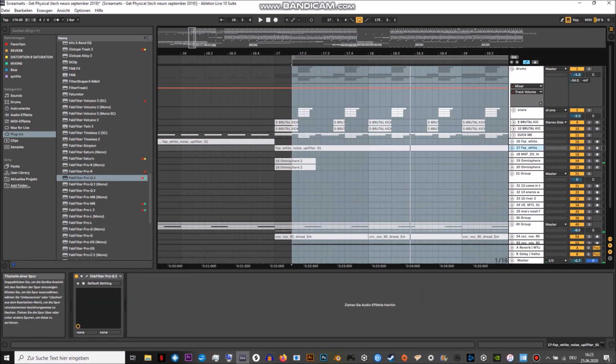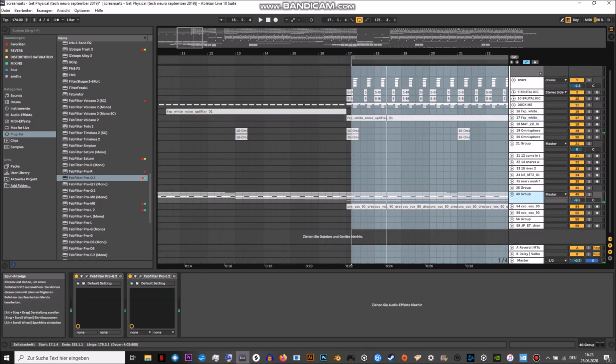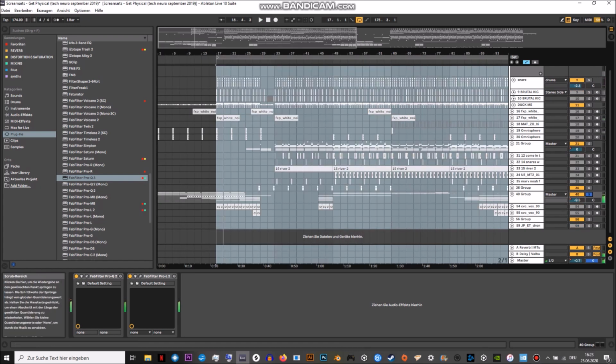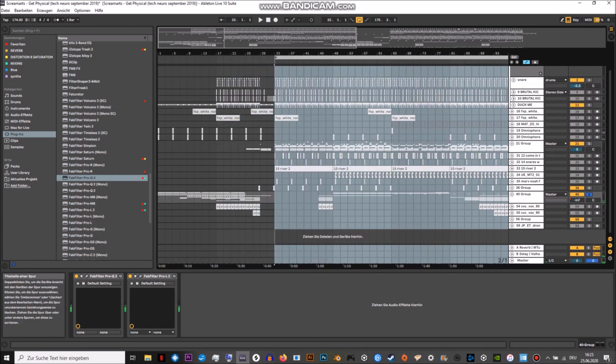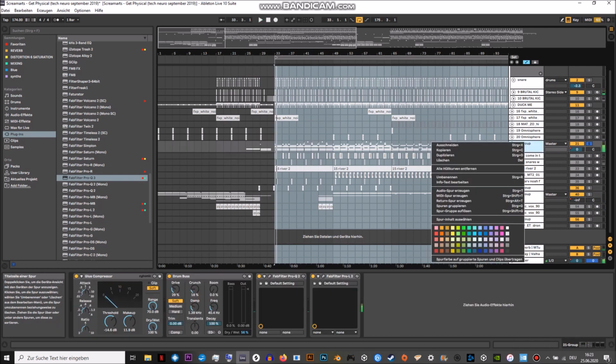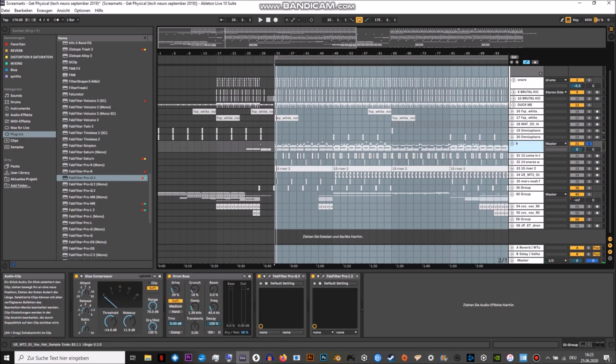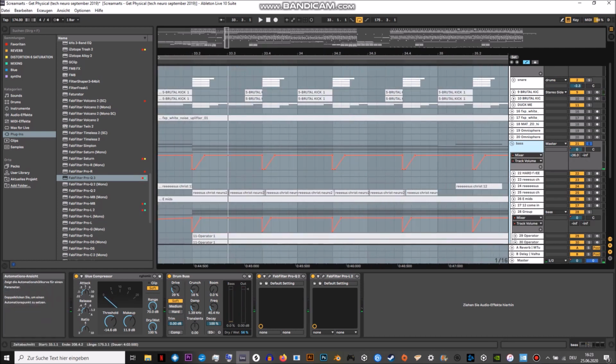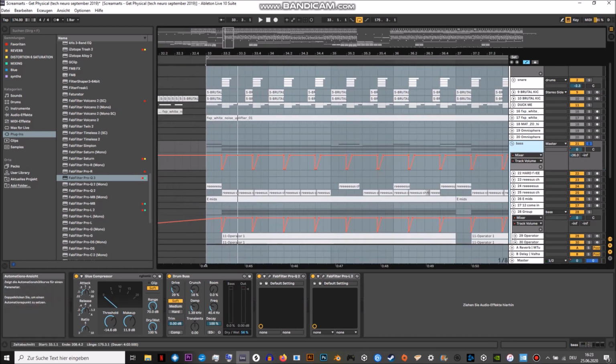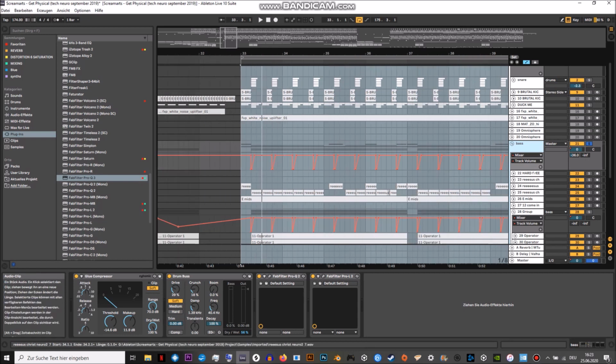That's why I do this process also on the bass group. Which is here. Sorry. That's why you should label it. Bass. And here I have it on the snare again.